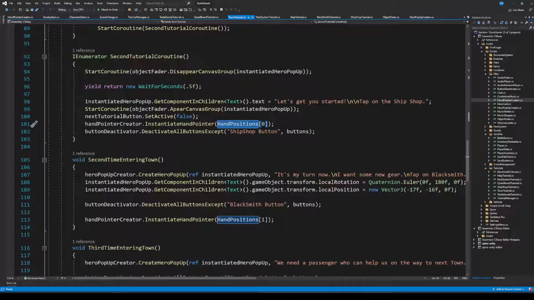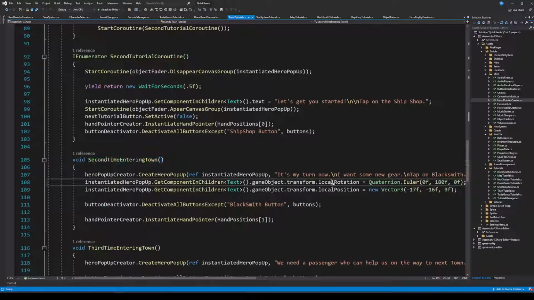Also, if you want it to be the other way around, for example, here for the second time entering the town, I want the pop-up to rotate 180 degrees. So basically it's flipped.